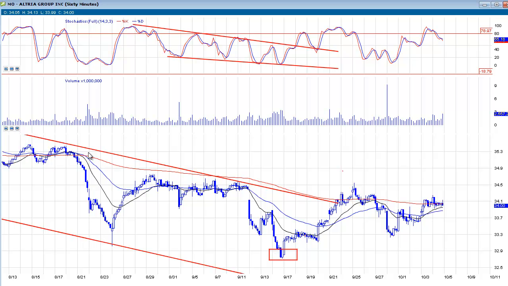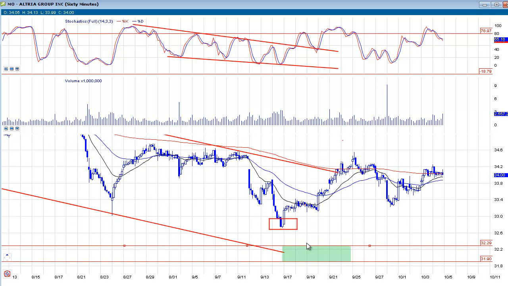And even though we recognize the downward channel, what I recognize is really the coiled up stochastics. And I was actually waiting for this stock to pull back down here. This is part of the chart, and I actually put the alert down here. And what happens is, if we get the price to come down into our alert zone, you get the alert email saying, all right, we're in a high probability zone.